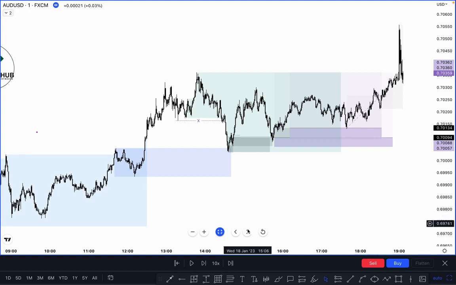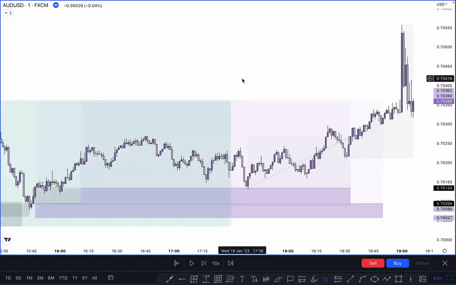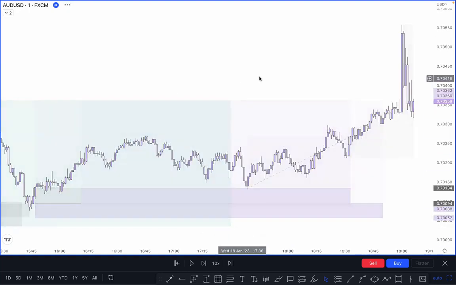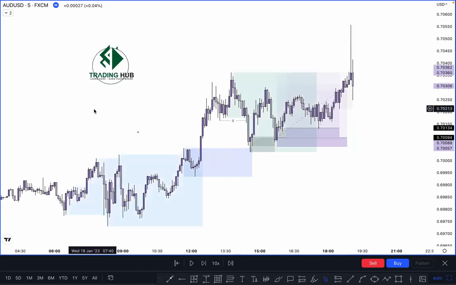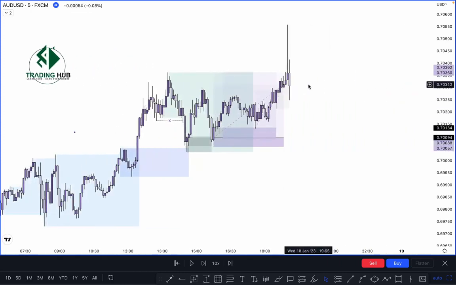So let me show you one more example here. If I switch again to the 5-minute time frame, what happened here? This became our Asian session, then London session, and now the New York session opens. So once the market opens the New York session, what happens? Simply, you can sell here where this is our single candle order block, right? Because the previous session high was swept here, it means this is our reversal confirmation at this point.